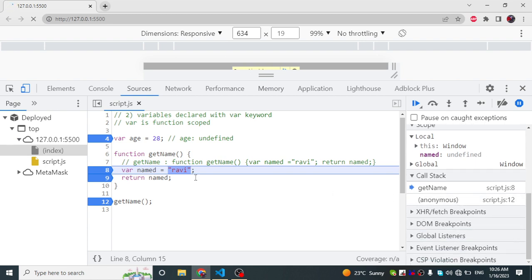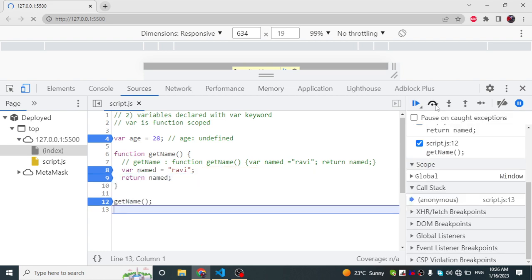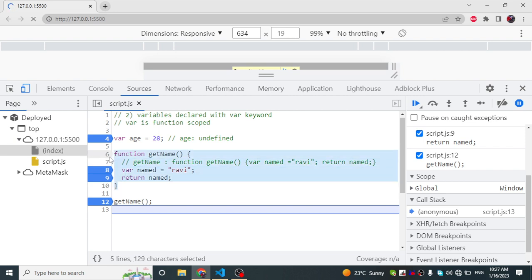Okay, now if I execute this call, this line was executed. Named was assigned Ravi. You can see here named was assigned Ravi. After that, if I execute the next line, return named, you can see from the call stack that the execution context which was created earlier was removed because this function got completed.